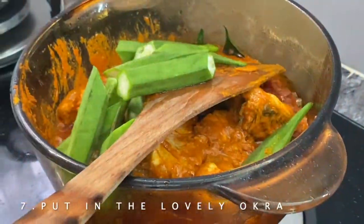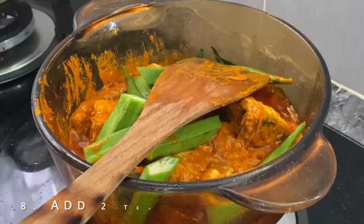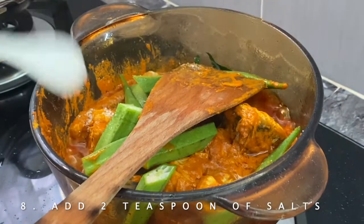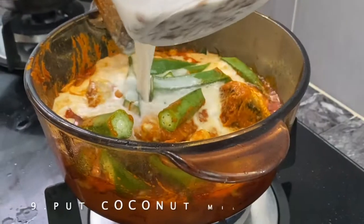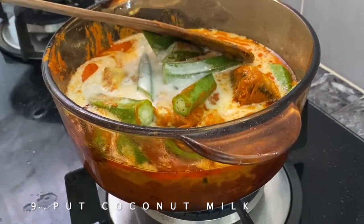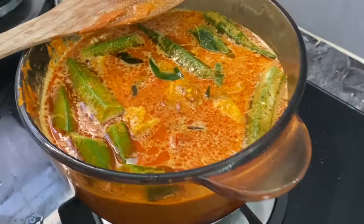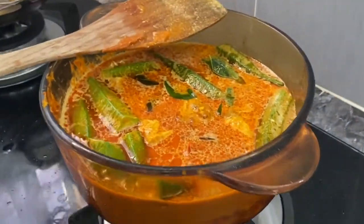And now it's time for us to put in the lovely okra into the pot. Oh, and don't forget to add 2 teaspoons of salt. Finally, we put a cup of coconut milk into the pot. After a good stir, it is all done. The fish curry is done.